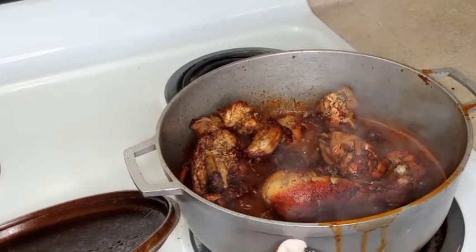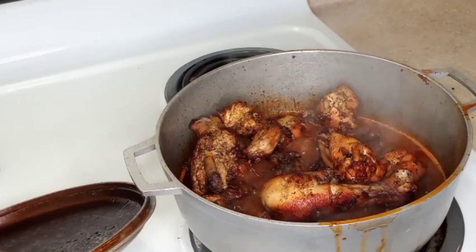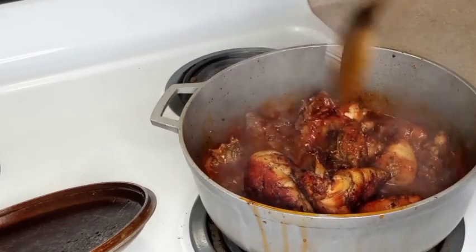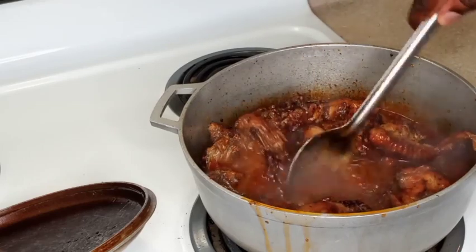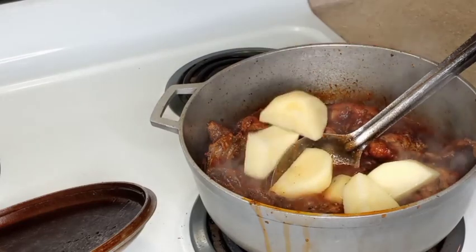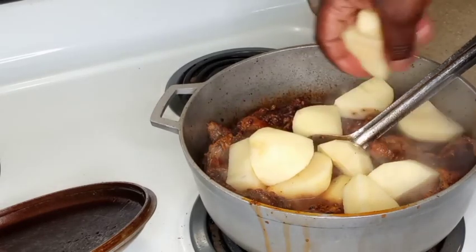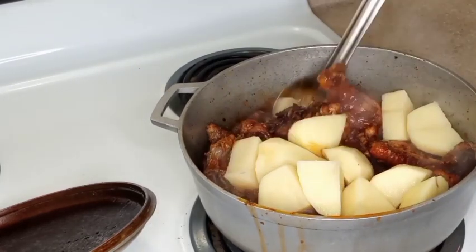Okay, so we're going to add the chicken. Once that sauce starts to simmer, you're going to add your chicken back into the pot. Now, at this point, my loves, a lot of times when Haitians make this, especially the old generation, many of them don't add potatoes, but some do. So I can hear the older generation now, the elders having something to say, but this is my choice. I want to add potato because I could hear them right now.